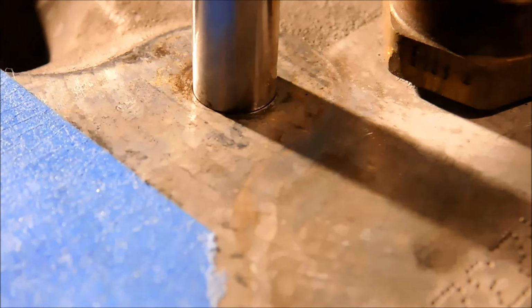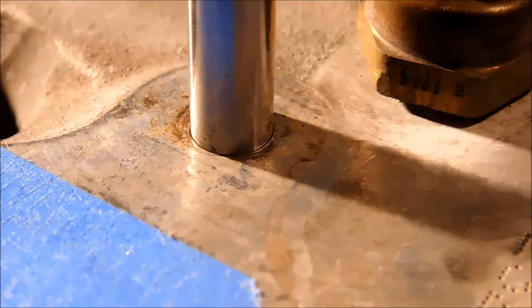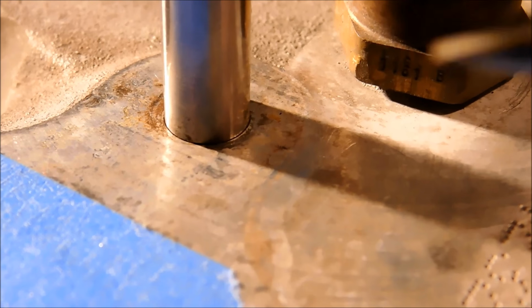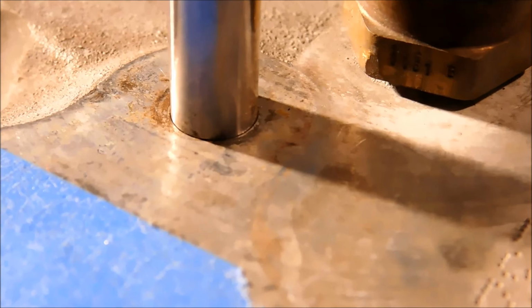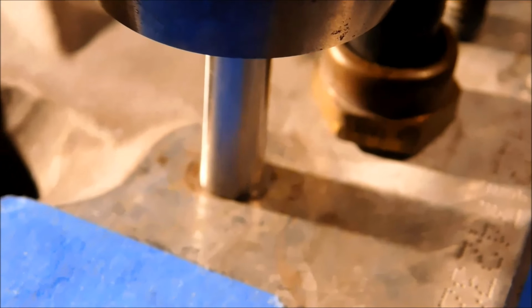When using this technique, it is advisable to use a pin a little smaller than the countersink so you can still see a remnant of the edge, and in this particular image, you can see a shadow. A little black right there and one on the other side, so this is a good line. I'm going to zero this out and start with the drilling.